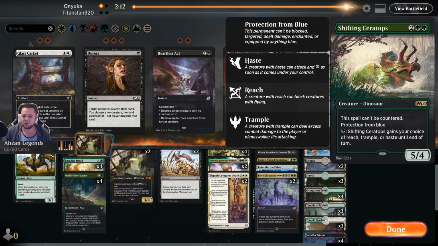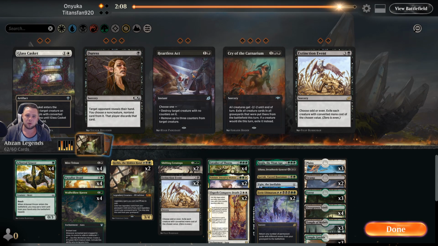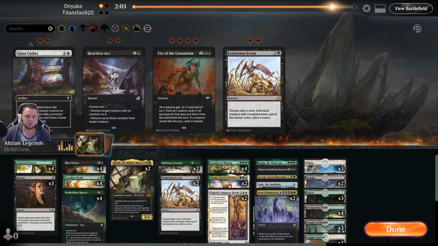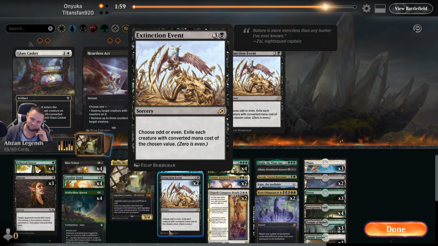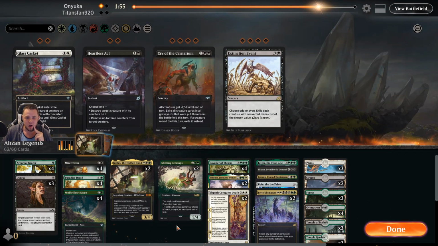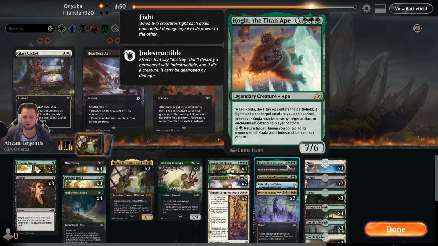So, I don't think we have much of a sideboard for this. So this is going to be kind of rough. We'll put the Ceratops in there. Heartless Act can kill. I mean, I guess Duress is probably okay here, too. Extinction Event. They still play enough creatures, so I'm going to take that out. So most of our big stuff is going to have to go here.